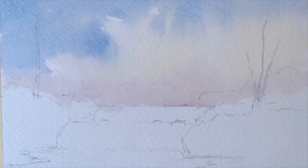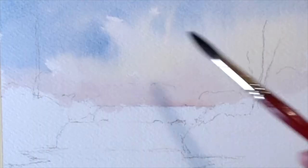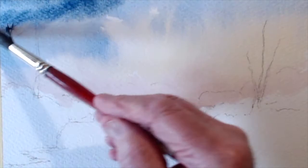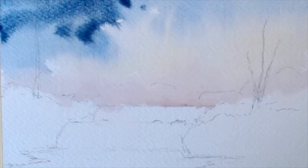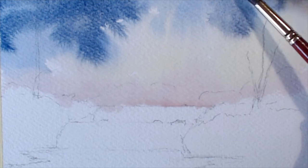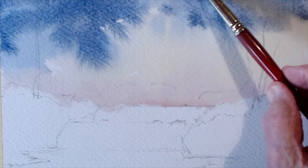Now, before I put a bit of cloud in this and see the balance of the picture, we can put it to our focal point, say about there, down this corner. A few clouds, and roll the brush if you like. Close the corners down. See how we go.